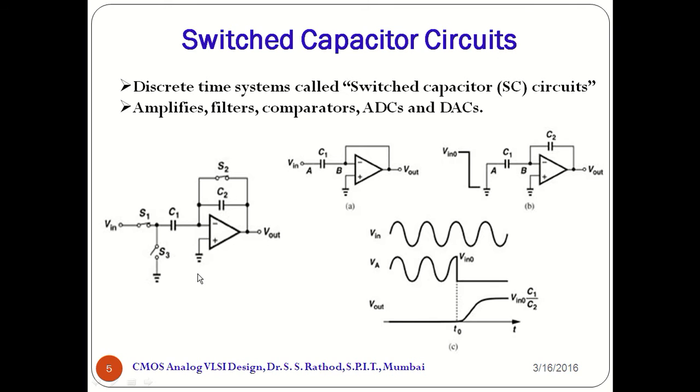What distinguishes this circuit from the continuous implementation is that the circuit devotes some time to sample the input, setting the output to 0, and then provides no amplification in this period, while in the second phase, that is after t equal to 0 or after t0, the circuit ignores the input voltage Vin and simply amplifies the sampled voltage.